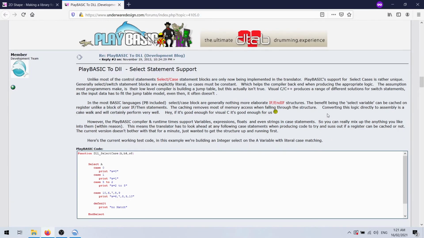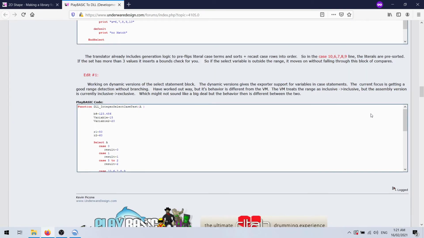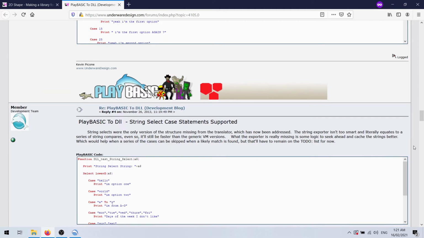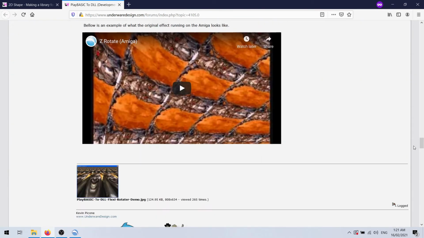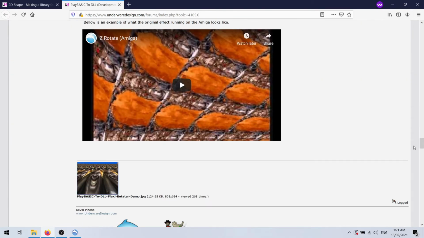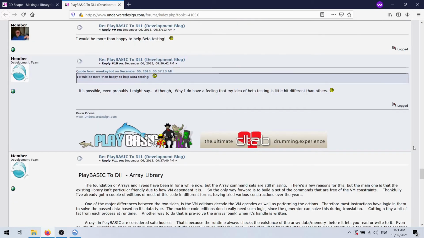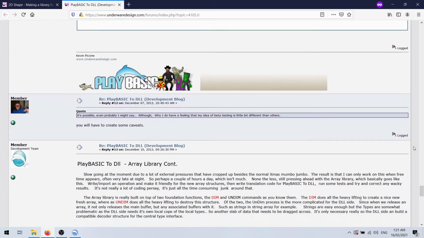You'll find examples tucked away in here too. Initially, it's just talking about what we're supporting, what we're not supporting. Over time, we're supporting pretty much everything.